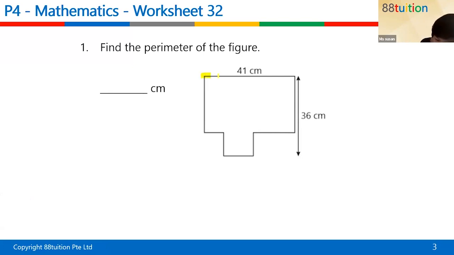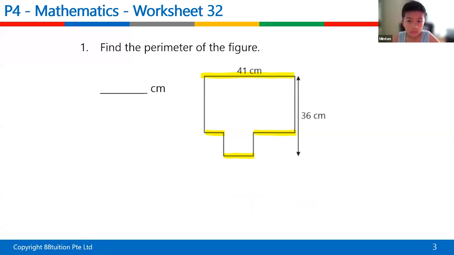Take a look. What do you call this dimension here? 41. Am I right? So this is the length of the rectangle. Am I right to say that now? That there's another 41 cm here. Let me show you where. Here plus here plus here, are they still 41 cm? They are, right? So here is also 41 cm. So what I'm going to do is write here a 41 cm.